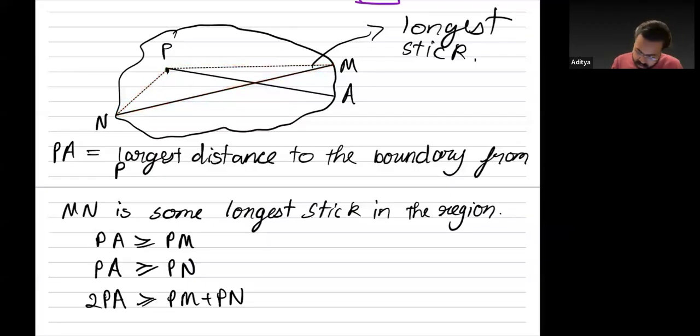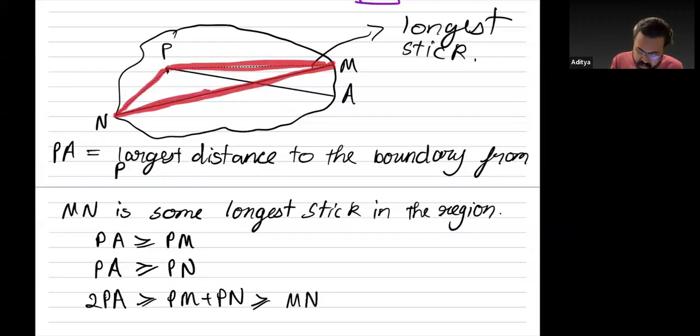So we can say that by using triangle inequality, this is greater than or equal to MN. The shortest distance between 2 points on a plane is the line that straight joins these 2 points. So PN and PM, their sum is going to be larger than or equal to MN. This is normal geometry stuff. You know the triangle inequality, I hope. That sum of two sides is always greater than or equal to the third side. It can become equal only if this point P is on MN.